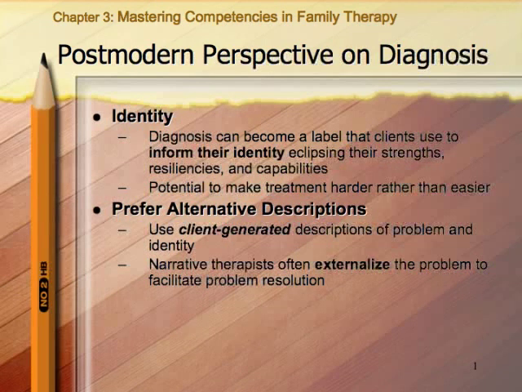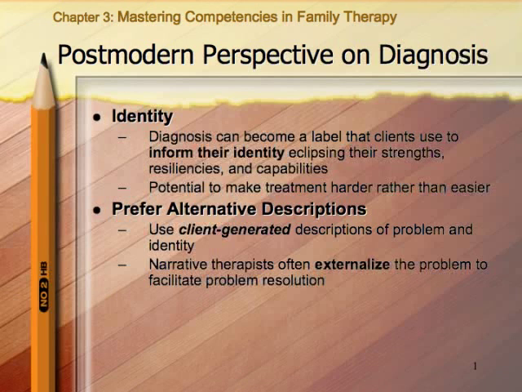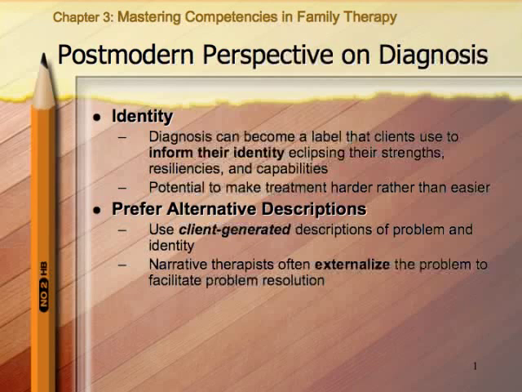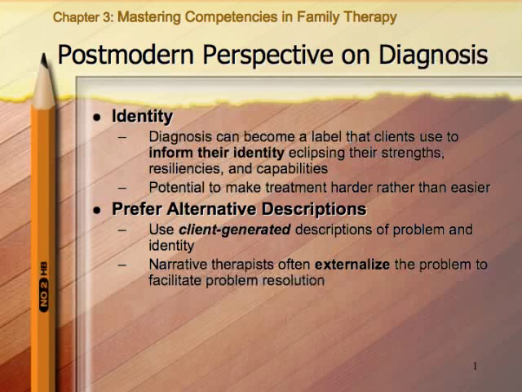Postmodern therapists really work on using client-generated descriptions of the problem, believing that a diagnosis is usually not as clinically useful as a client-generated description. In narrative therapy, they will sometimes externalize the problem as something to be in dialogue about. For example, they use the diagnostic language of anorexia and bulimia in anti-anorexia/bulimia leagues, talking about how the client relates to anorexia as an external third party — almost like the disease is an entity that has a life of its own and has talked the patient into certain behaviors.